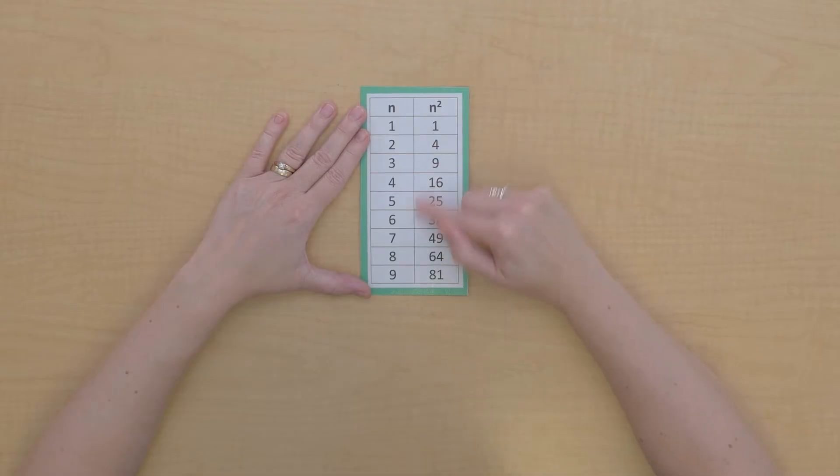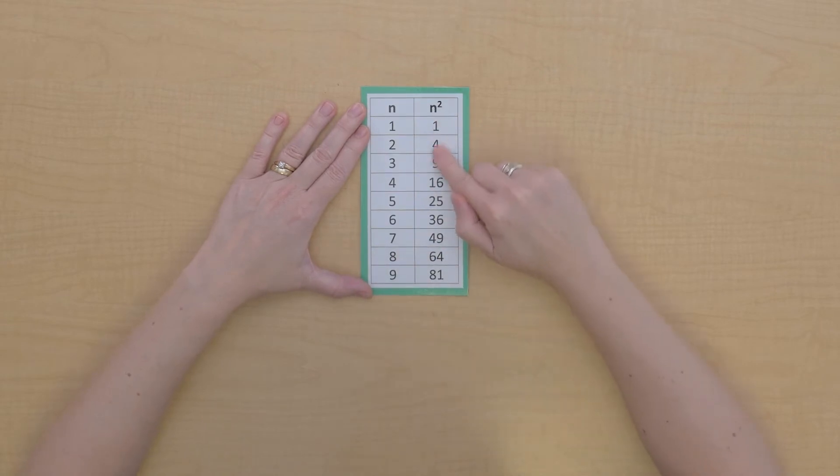So what this tells me is that any time in a number that we're building a square we're going to need one or two categories of that number to build the square. So definitely if we're squaring a number in the units we'll need the units and the tens of the number to make a square.